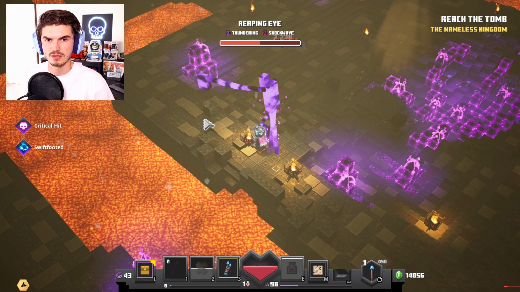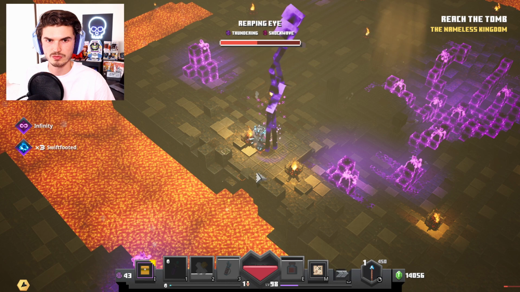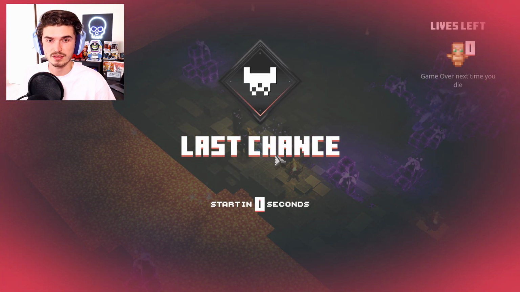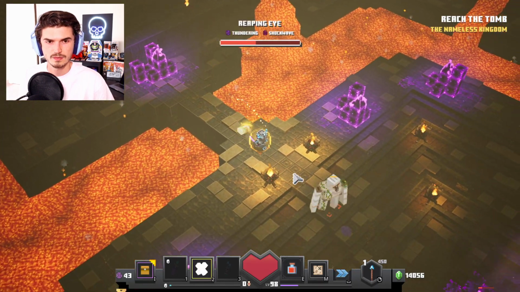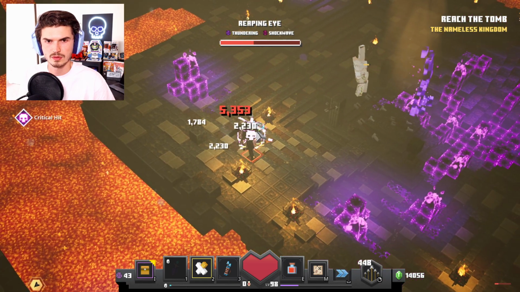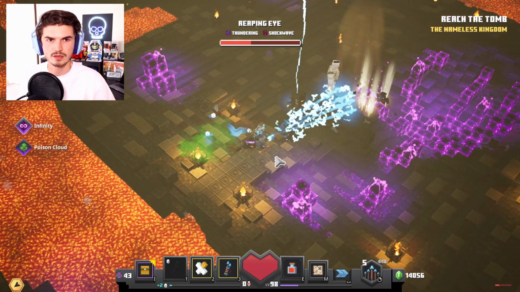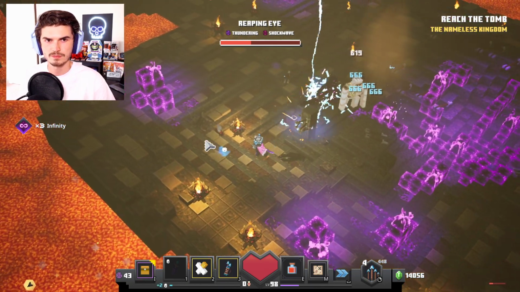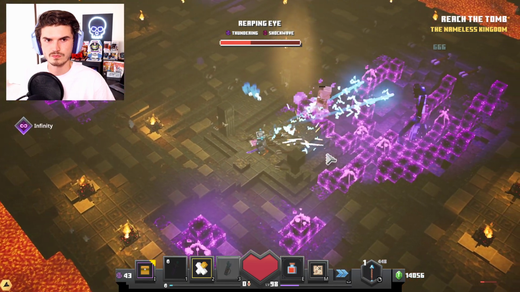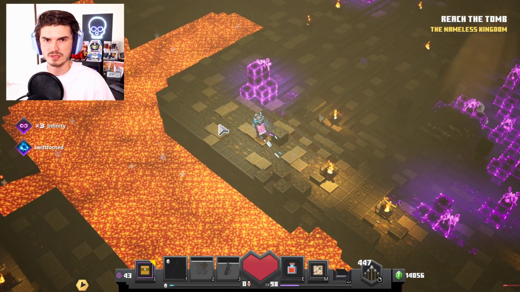Oh, my Lanta. I'm stuck. I don't know what I'm stuck on. I can't move. I'm not even joking. I couldn't move. I have no idea what I got stuck on. I got stuck in a pit or something like that, but I couldn't roll. I couldn't do anything. We are on our last chance, so let's be smart about this.